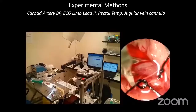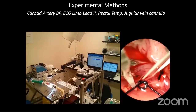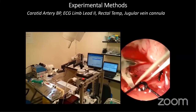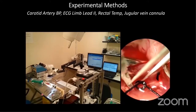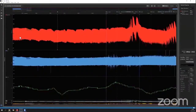This is the experimental setup I would be using. In an animal, I would have the right carotid artery cannulated. I actually swapped to using solid state catheters from Millar instead of fluid-filled for better frequency response. I would have leads for ECG going, a rectal probe, and I would cannulate the jugular vein to administer drugs. This is a whole trace over a two-hour experiment under terminal anesthesia, shown here in LabChart on screen.